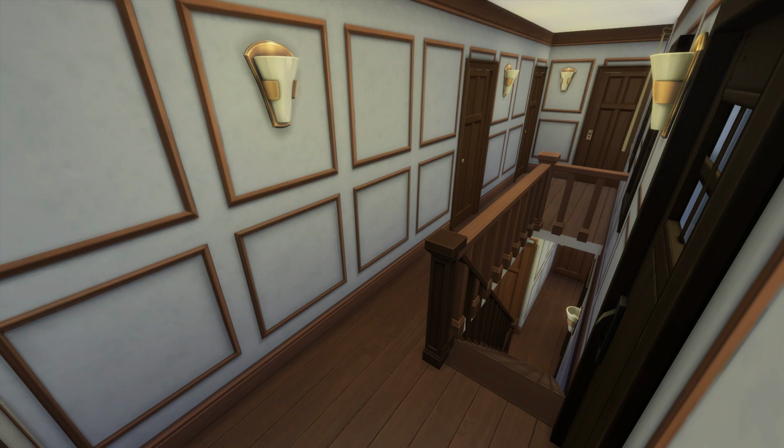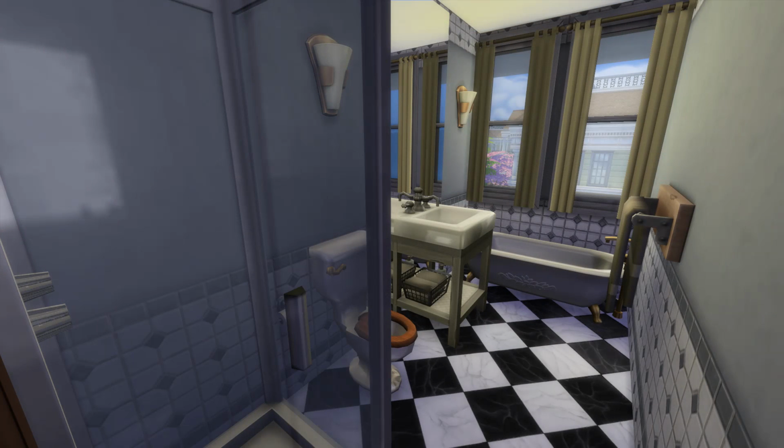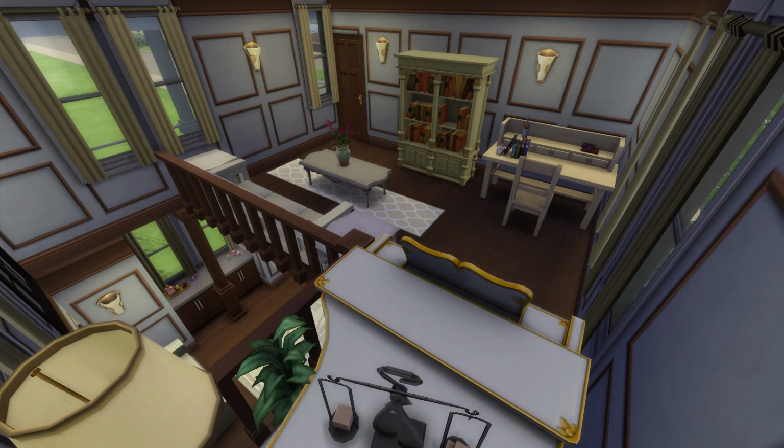Here is the third floor landing up the very top. And we'll see the master bedroom just here. Beautiful picture on the wall. Probably costs a lot. That bed is also super expensive. Here is the bathroom, of course. And here is that parlor room up the very top level with the piano. And we'll have a look down. You can see just down there on the left to the lower level.